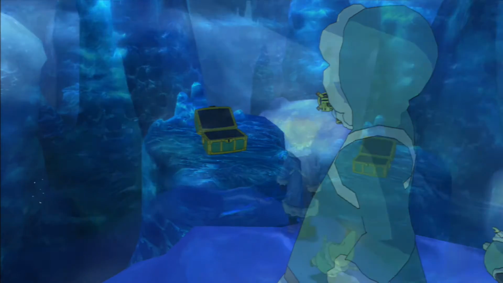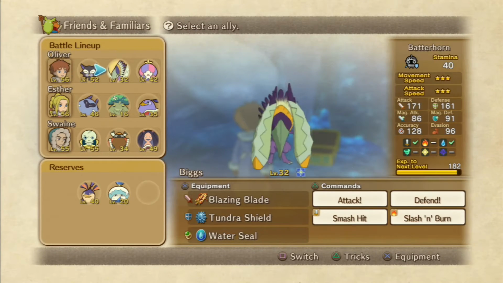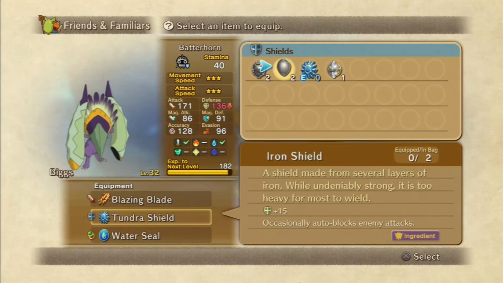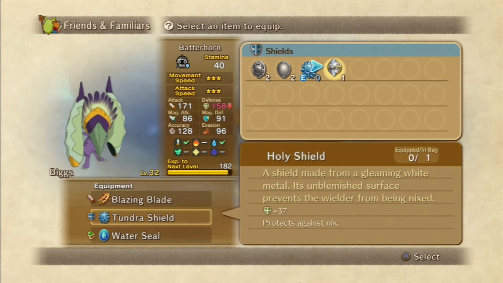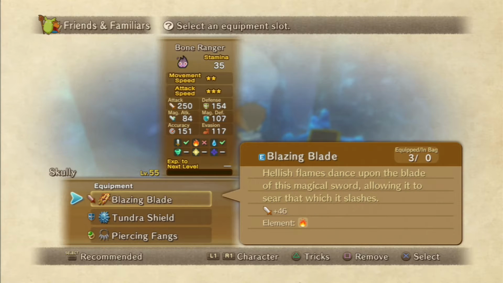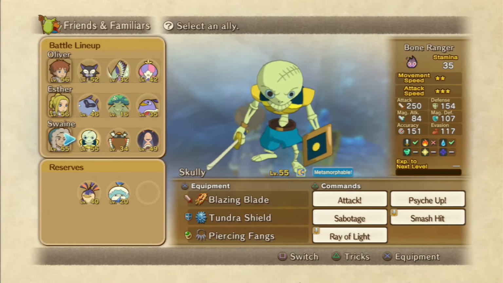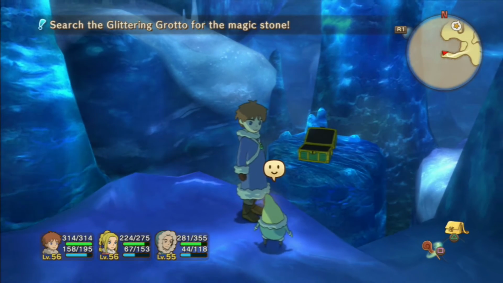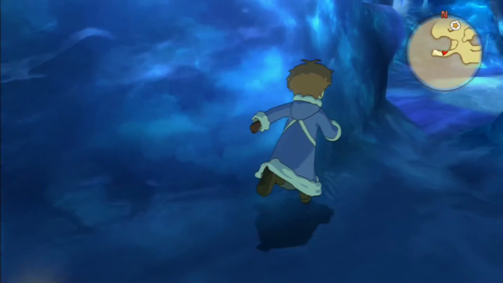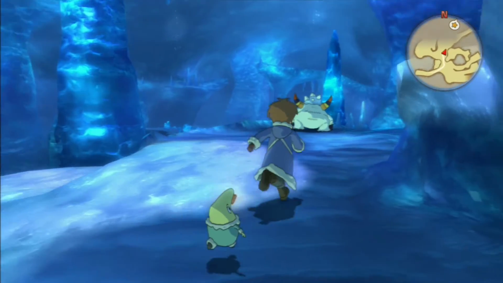A holy shield. I wonder if any of our familiars will be wanting to use that today. Is anybody using shields? Biggs is using shields. Oh, it's not very good for him. It does protect against nicks, but apart from that, it's going to be fairly useless. Same for Bony Boy Scully there. So, we'll leave that. For now, we're going to head east, I think.